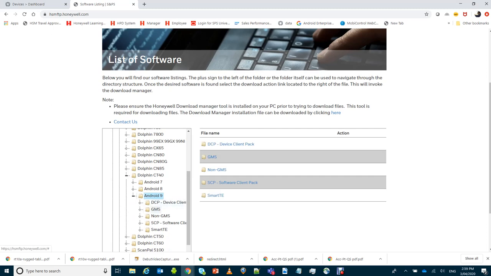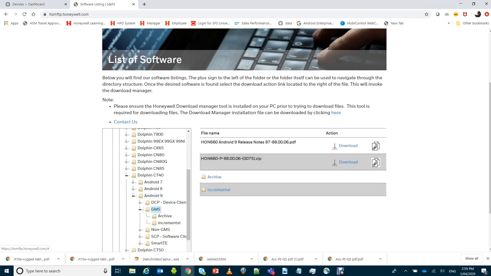And then you have two options. You'll have a GMS version, or Google Mobile Services version. These images include the Play Store, Chrome, Google Maps, Location Services, Play Protect, and then you have non-GMS. By default, all of our devices are pretty much running GMS from the factory, so you're probably running GMS.